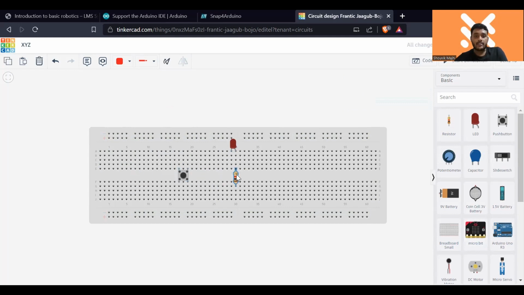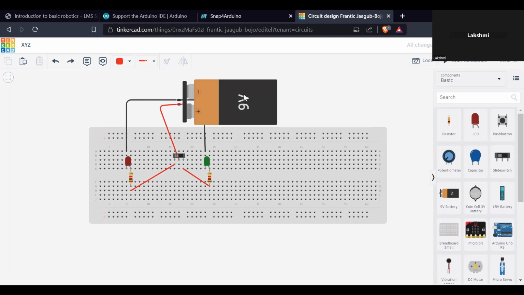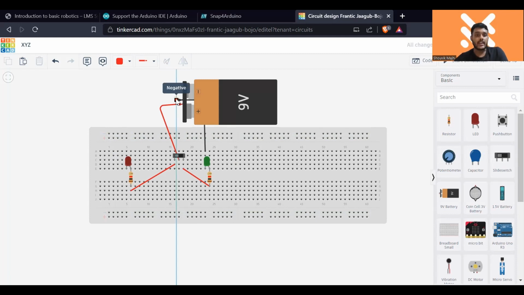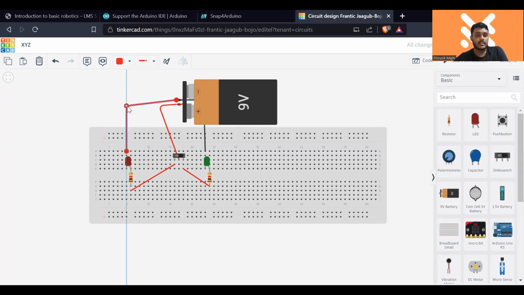I have a question here. In the previous example, I was trying to connect the cathode to the negative side of the battery. I tried to draw the line from the negative side of the battery to the cathode leg, but I was not able to complete the line there. Is there anything that has to be done specifically with the mouse? No, you just have to click on the negative terminal. Your wire starts appearing, like this. And if you want to bend the wire, you click the mouse again like this. Okay, got it. So you can make the circuit like this.